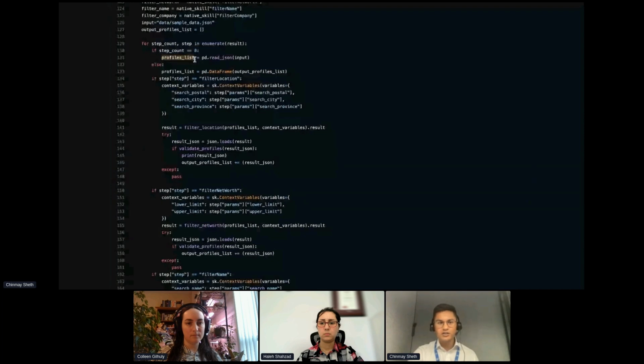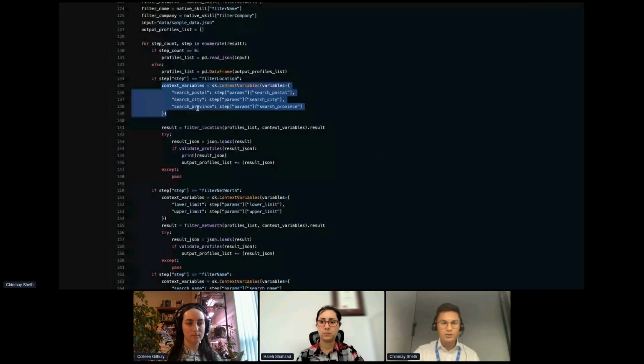Depending on which step is first, for example, if the filter location step is first, we're going to go through this part of the conditional branch and set the context variables. In this case, if they are populated, we'd populate the search postal variable with the postal code, the search city variable with the city, and the province with the province.